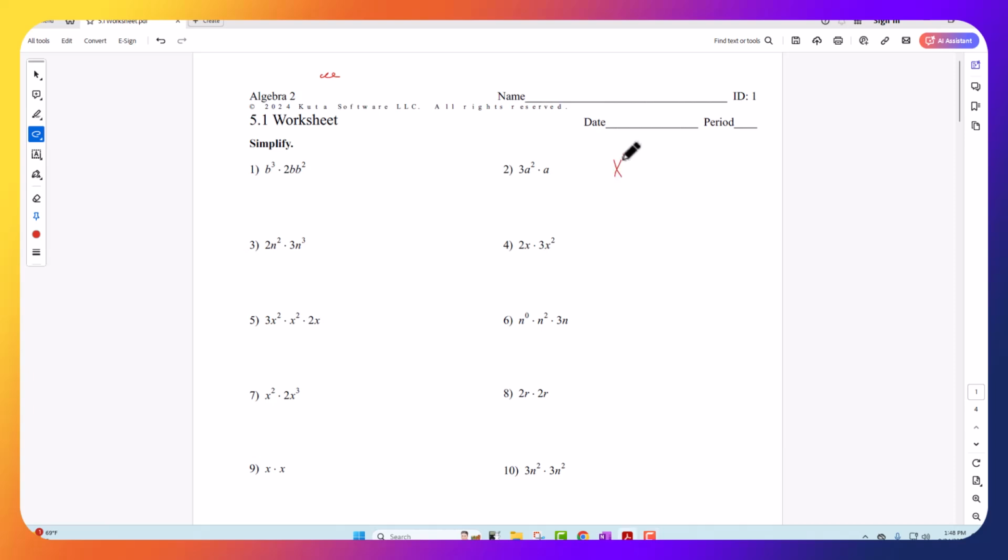The first property is that if we take something like x squared and multiply it by x to the fourth power, x squared is literally x times x, and x to the fourth is obviously x multiplied 4 times. So when I'm looking at this multiplication, I'm actually looking at x being multiplied 6 times. So when we multiply an x by an x or a y by a y, we can add the exponents to produce a new simplified problem, where we don't have to write x multiple times.